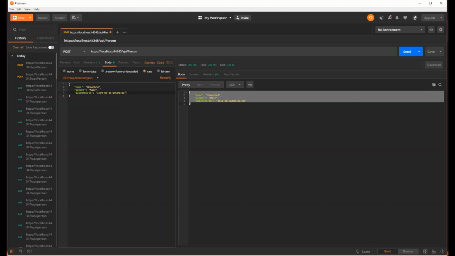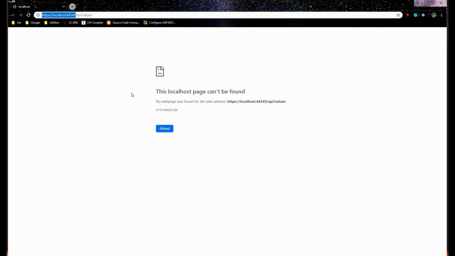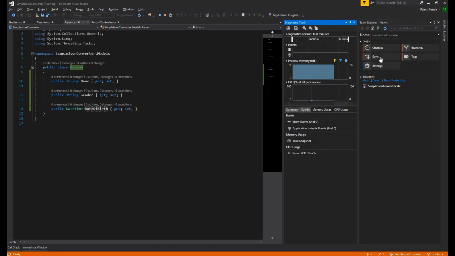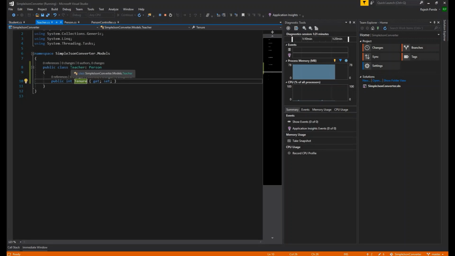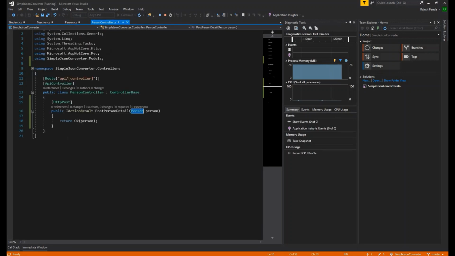Now in the next phase of this project, we have a teacher type here, right? And then we have a student type model, which will be used to enter the student records, and the teacher type will be used to enter the teacher records.